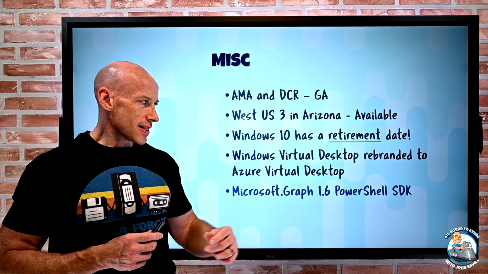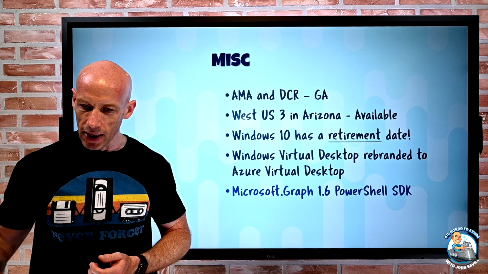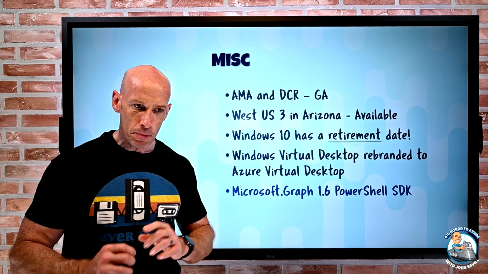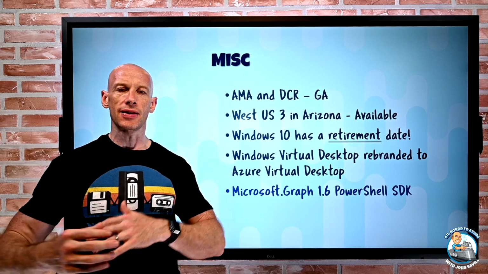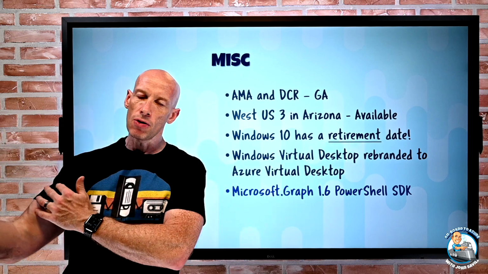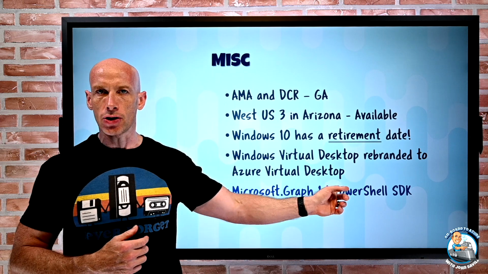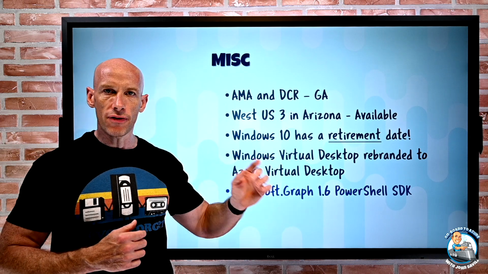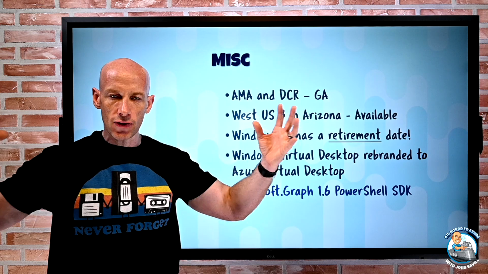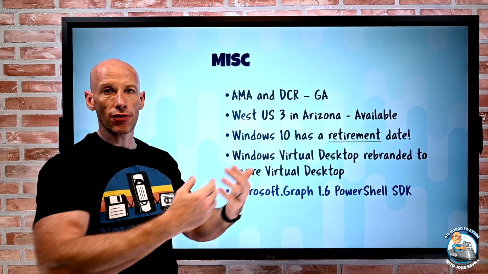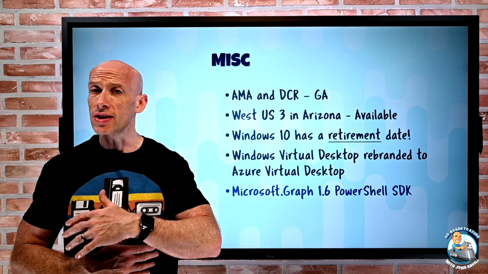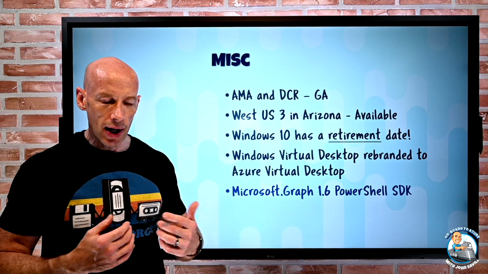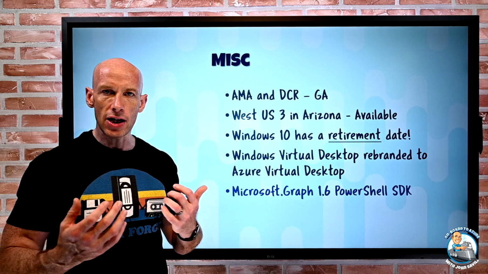Microsoft Graph 1.6 PowerShell SDK was released. And what's cool about this? The whole Azure AD management from PowerShell has been in flux. There's an Azure AD module, an Azure AD preview module. This is the direction. So the Microsoft Graph and the Graph overall RESTful API is the future for Azure AD management. It works on PowerShell 5, PowerShell 7. This is how we will actually manage Azure AD going forward.